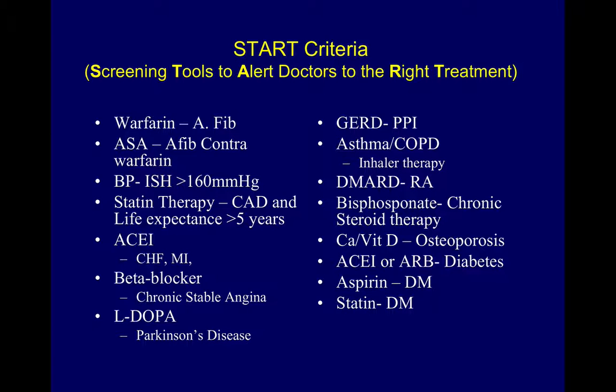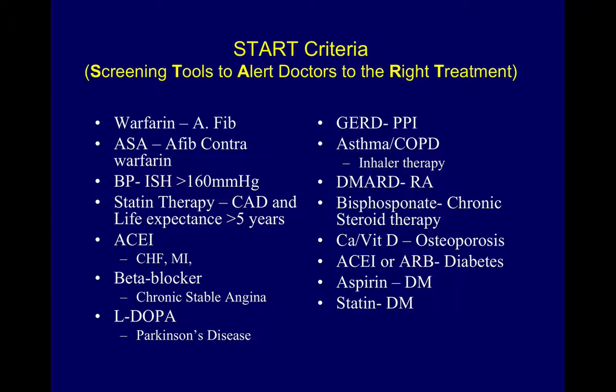Like I said, there's the Beers criteria, but there's what's called the STOPP/START criteria. And obviously, STOPP is what medications we shouldn't use. But the START criteria are screening tools to alert doctors of what is the right treatment. In AFib, we should anticoagulate. And a lot of times, warfarin is the better choice in an elderly patient. And I'll talk about why: when we get into direct thrombin inhibitors, a lot of those are renally cleared, and for some elderly patients can be very contraindicated and at higher risk. And the biggest problem we have with the direct thrombin inhibitors is there's no reversal agent.